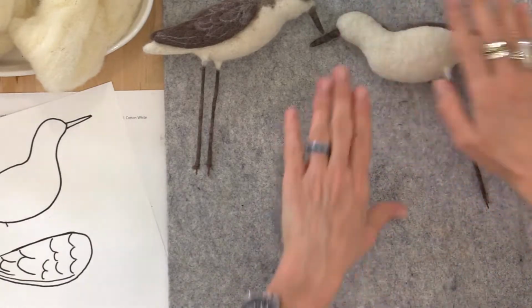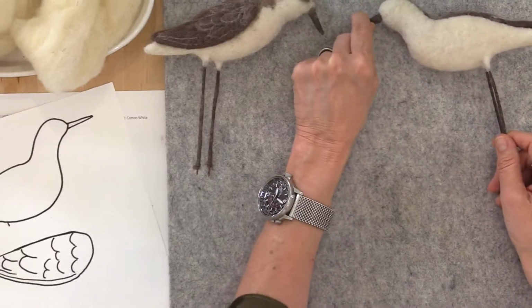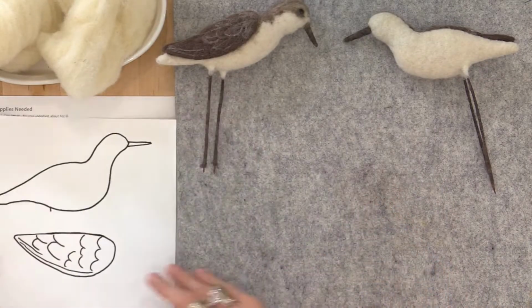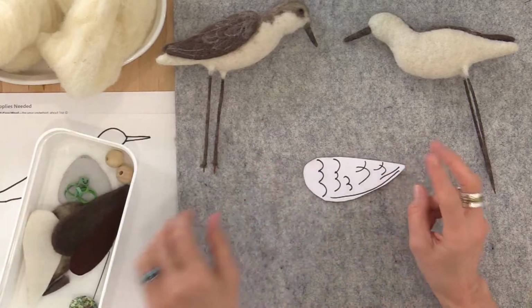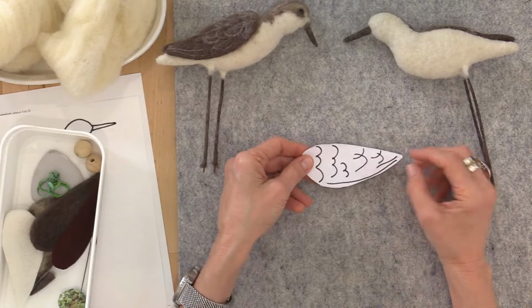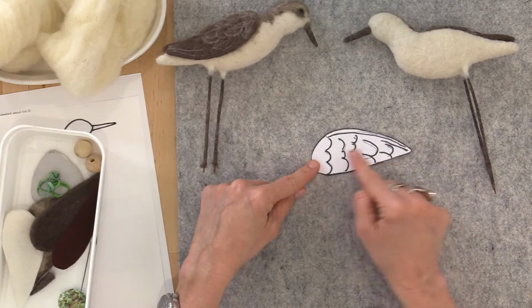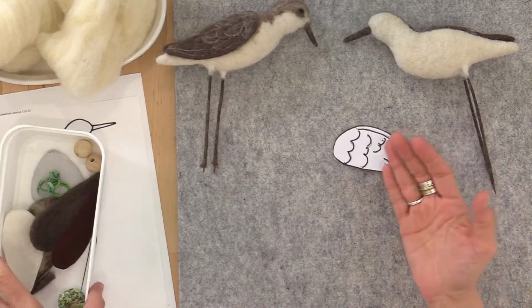Now, we have our underbird ready. Your wires will be naked here, but we're going to make our wings. Take your wing pattern and cut it out. You're going to want to make two wings, and they need to be opposite. So cut out your wing pattern, and then I encourage you to flip it over and use a marker to draw out the same wing pattern on the opposite side. This will help you make sure that you have two wings.